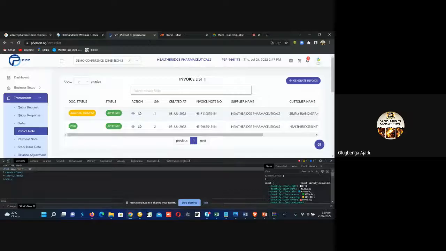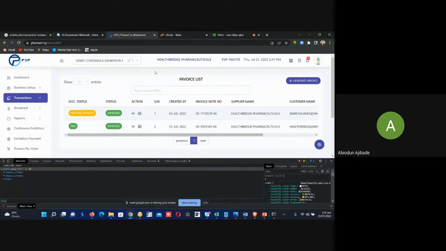Okay. So, Mr. Ajibade, what I would say you should do for me is that it's still the same flow for the regular transaction. So I would like you to create another order note, the regular order note, not the exhibition one, just because it's still the same flow anyway. So send it to me now to Edbridge Pharmaceuticals. So the regular, don't go through exhibition. Yes, okay, so that I can just show them the flow, and that's all.